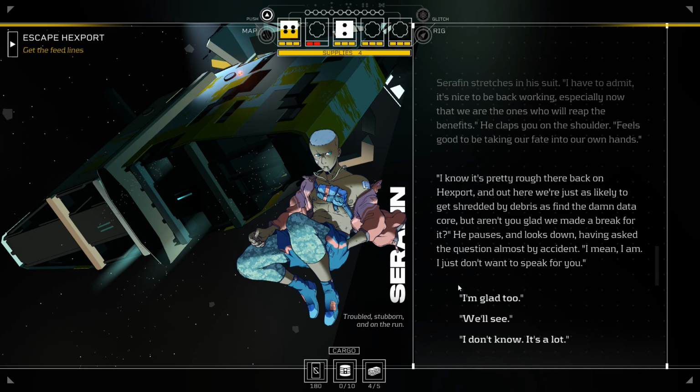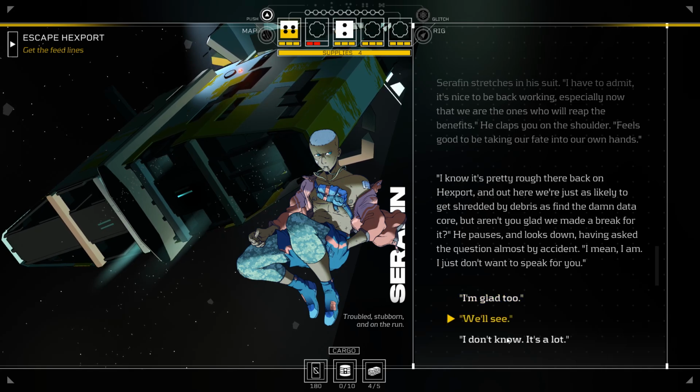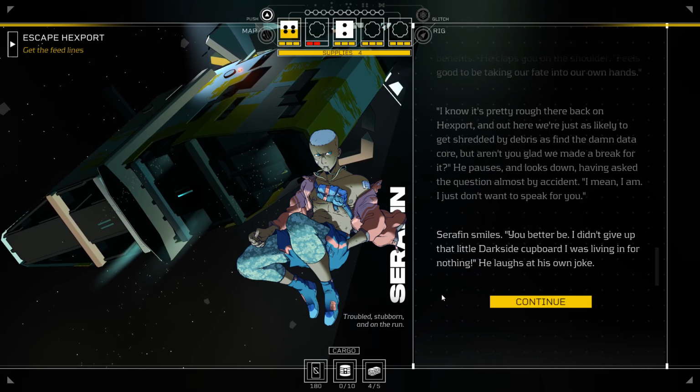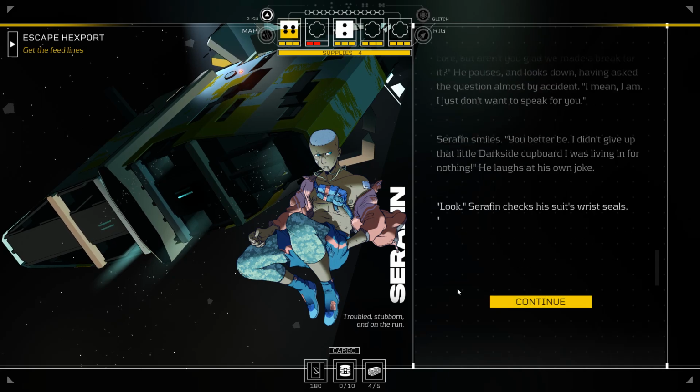He pauses. He looks down, having asked the question almost by accident. I mean, I just don't want to speak for you. I'm glad to. We'll see. I don't know. It's a lot. Seraphine smiles. You better be. I didn't give up that little dark side cupboard I was living in for nothing. He laughs at his own joke.